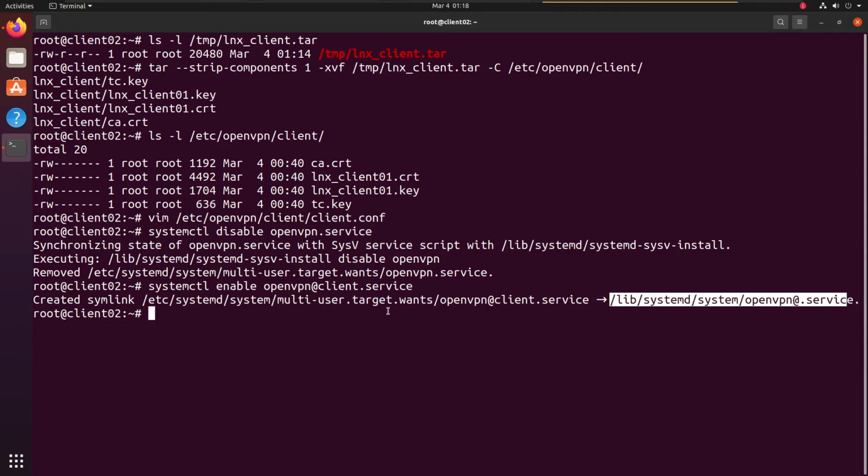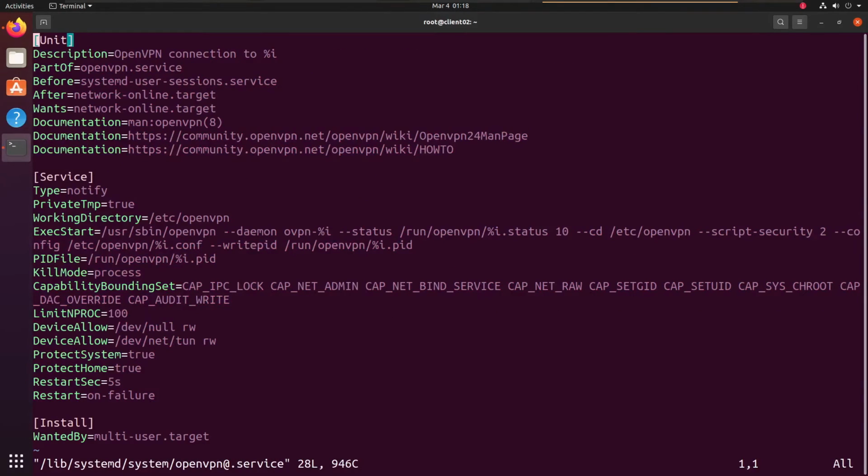I think yeah, let me copy till here, vim, and let me also try to see. Yeah, as you can see here, I just want to modify this one.